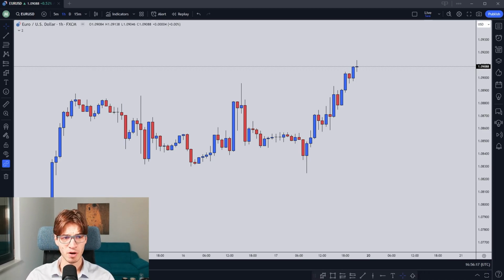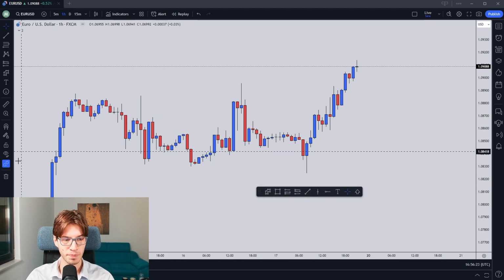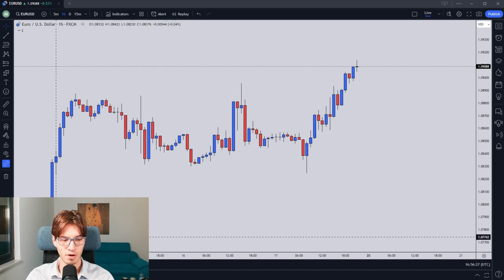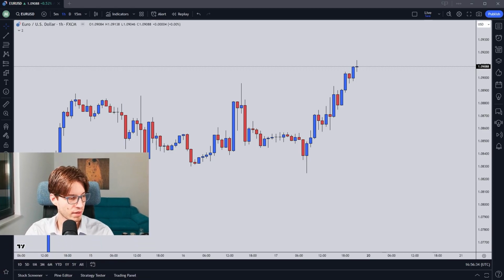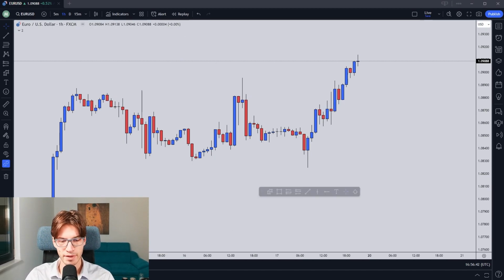One more thing I want to talk about, before I get to the indicator that I use, is this toolbar, okay? This is the favorites toolbar. It's right here on the bottom left of the screen. You don't see it because of my camera. So let me try to pull that up. Okay, so it's right here. This is the favorites toolbar. Let's bring this back down. And here I have all of the tools that I need.